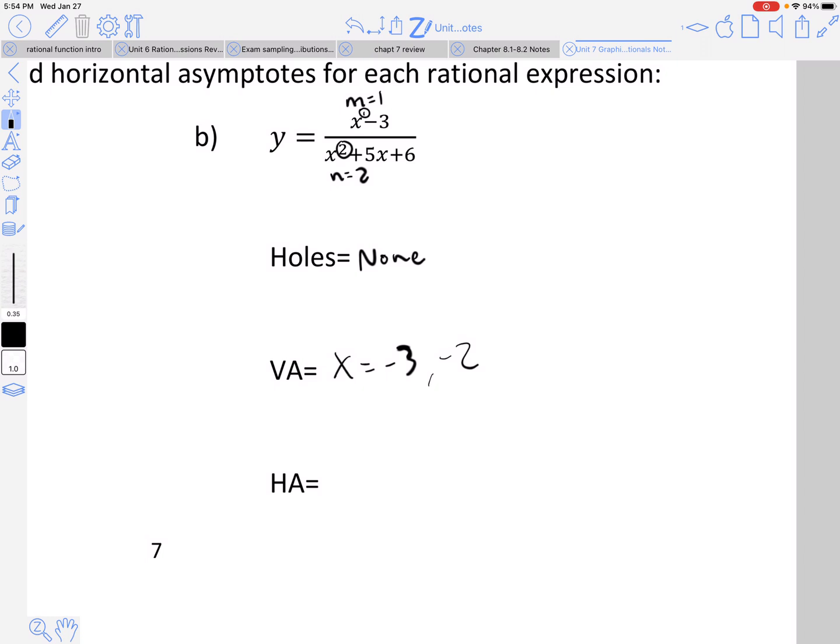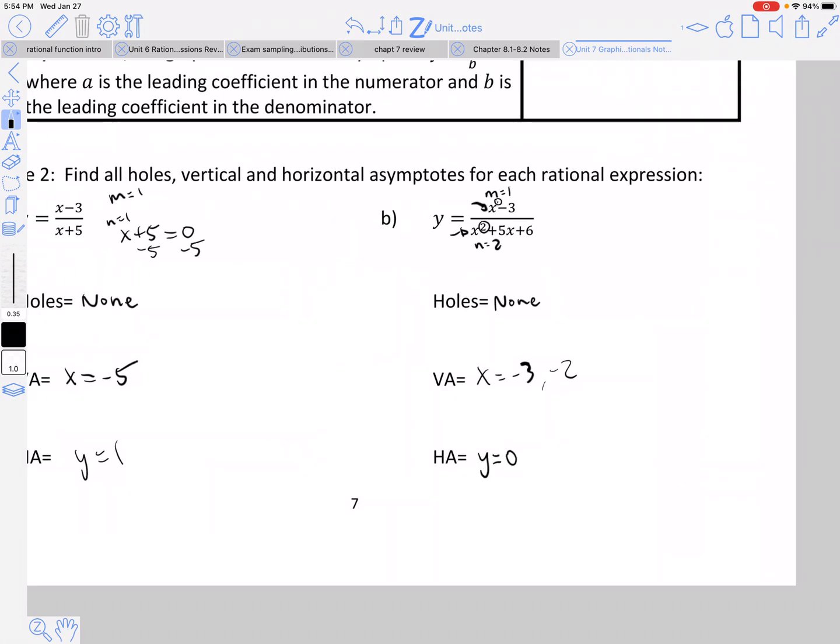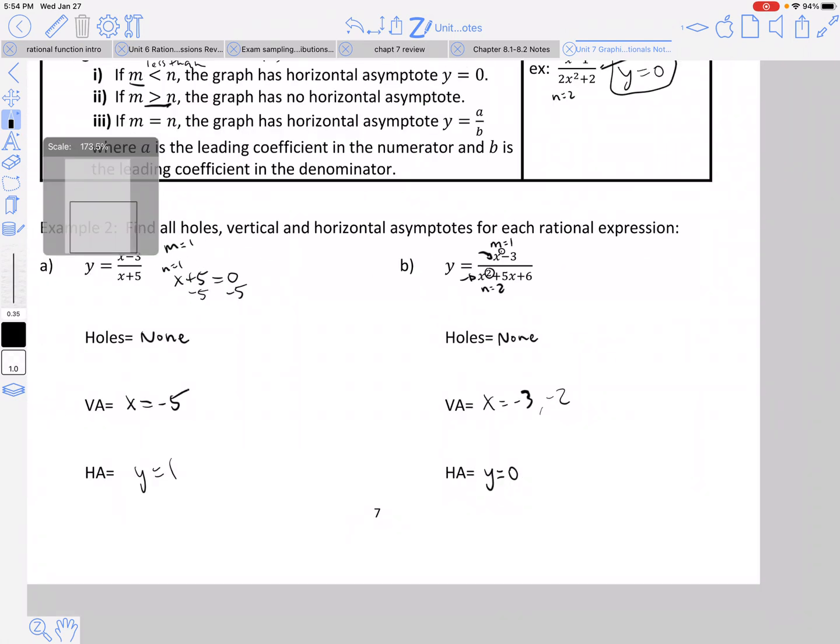Okay, so if we have infinity in here and infinity in here, right? Infinity squared is going to be so big that when we divide the top by the bottom, the bottom is still so much bigger that this is going to try to get towards 0. The fraction is trying really hard to get to 0, never actually getting there because of the other stuff, but it's going to try real hard. So horizontal asymptote at y equals 0.